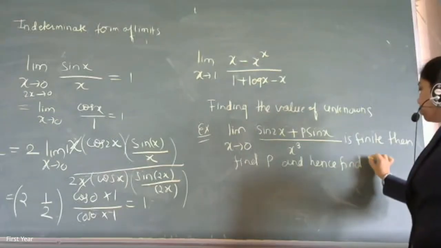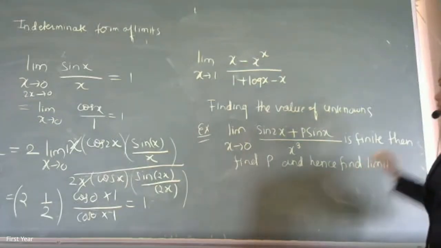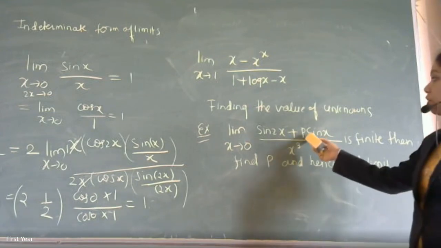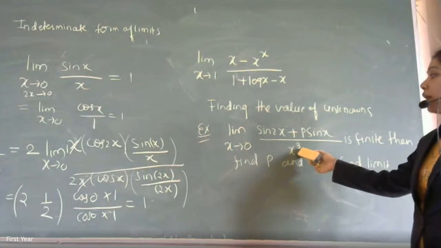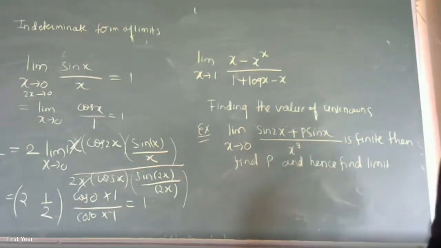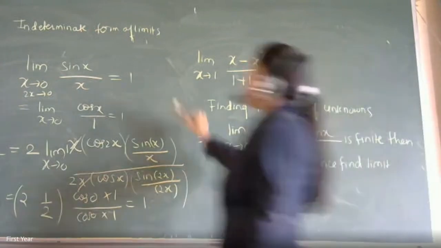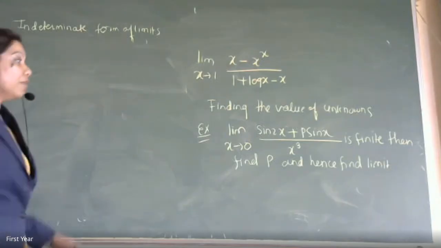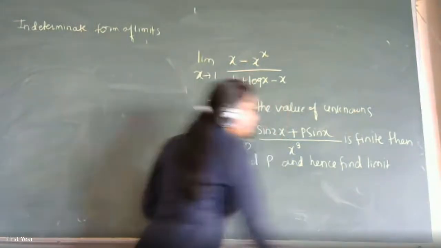Okay. So what I will do is I will try to write out what is the value of this p, and then I'll substitute it. The ahead part we can do because now we have done many examples. Once you know the value of p, you have to keep on evaluating this limit until one of the numerator and denominator becomes finite. Can you tell me how many times you have to apply L'Hospital rule? 3 times. Yes, because we have x cube, so the third derivative will become constant and they will stop.